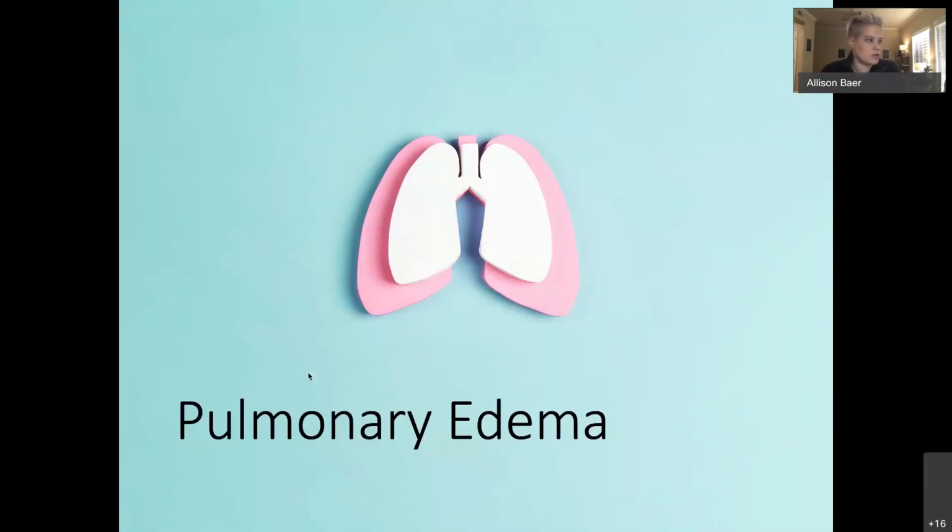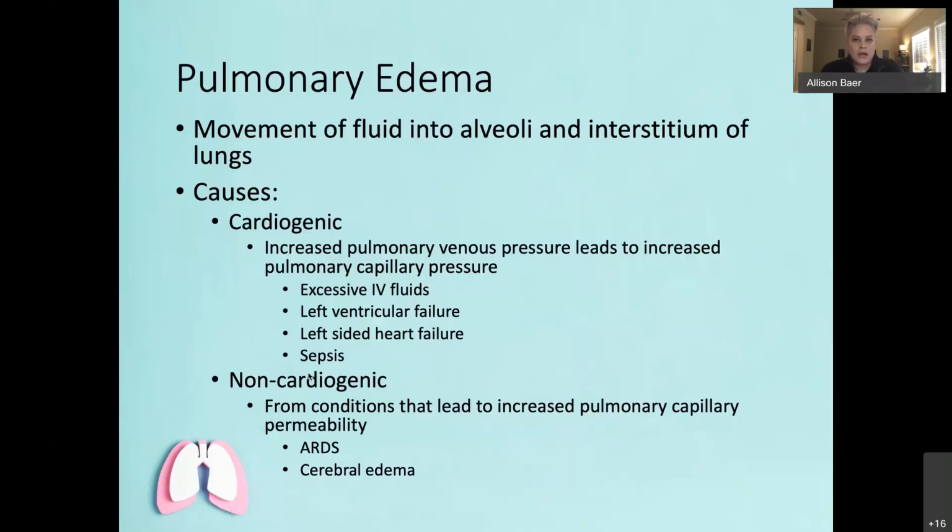All right, so now we're going to start going through the different things on the test plan. So first is pulmonary edema. And this is just the movement of fluid into the alveoli. It's edema just like anywhere else in the body. It's some kind of fluid outside where it should be. So it's either filling up inside the alveoli, and it can also fill up in that interstitial space, between the alveoli and capillaries, in that inner space. So it can come from two different areas.